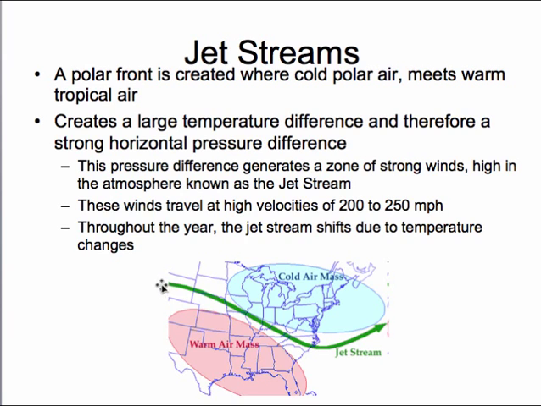So here we have the jet stream and it dips down here. So we'd have a cold air mass. We often get these in January coming down from Canada. But then you'd also have this warm air mass of something coming up from the Gulf or coming up through close to the equator. And this band between these two pressure differences, these two air masses, is the jet stream. And this can shift and move depending on the season.